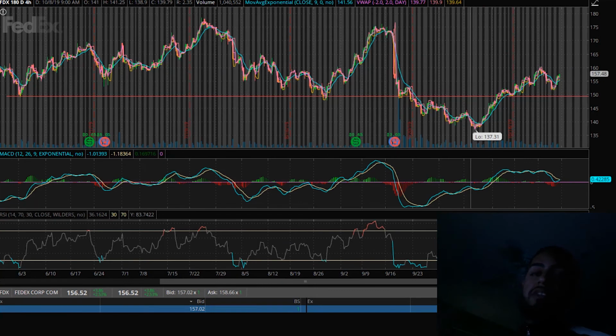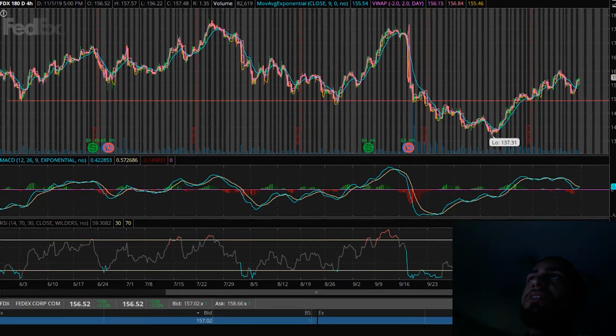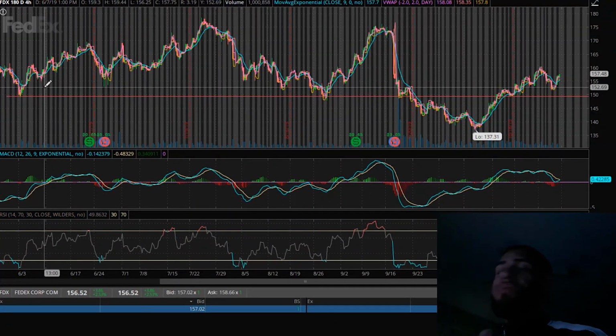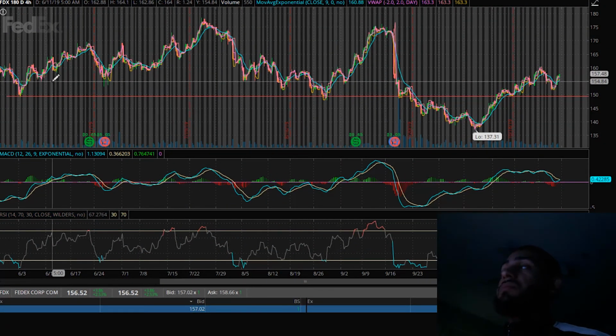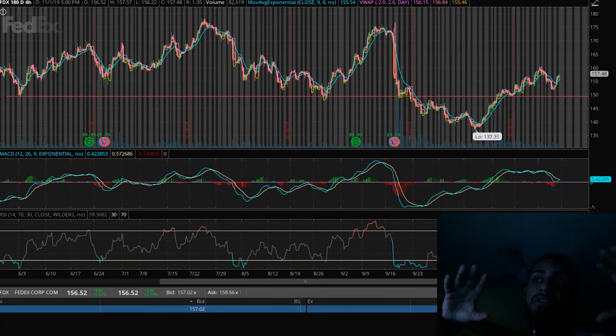Alrighty, just to make this video a little bit more cohesive, I went ahead and found another stock to use as an example. For this example, we're using FedEx. And one thing I also want to say is when you're setting up supports and resistances, you're going to want to use a larger time frame when looking at the chart. So for example, I'm looking at a 4-hour chart. So you're looking at an overall bigger picture of what the stock has done.